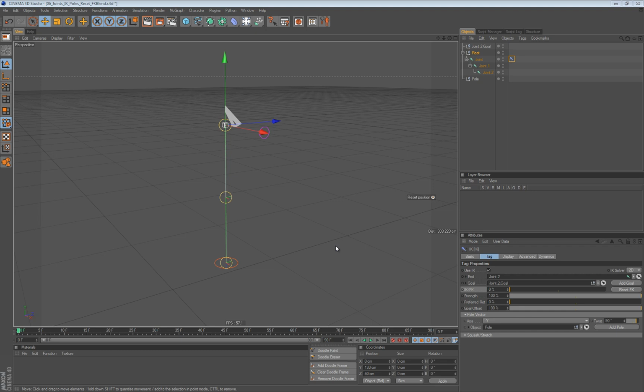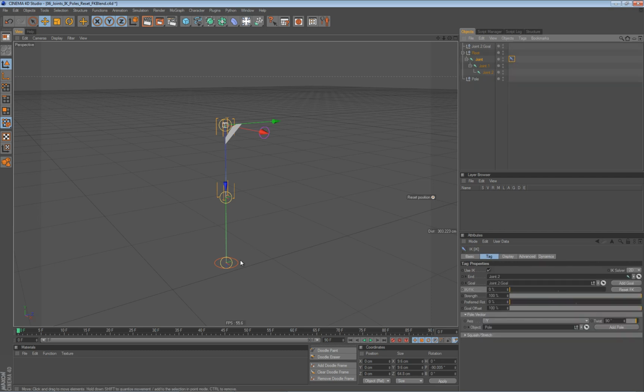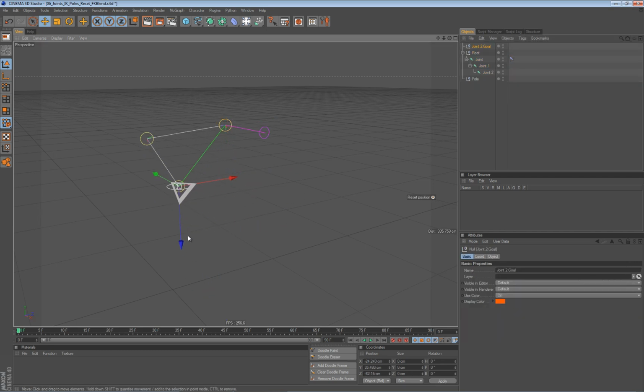So just for the sake of clarity, let's just once more briefly run through everything we did. So we created a simple joint chain. We aligned all those joints on the z-axis, so we decided that the z-axis points downwards the chain for the reasons we explained in the previous lessons. And we created a simple IK chain, so we can mimic a leg setup, for example, so it's easy to control. You have to control just one controller. And we created a reset position button, so we can reset that to 0.